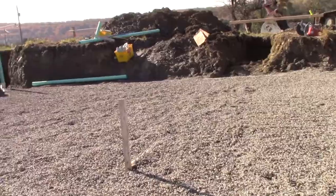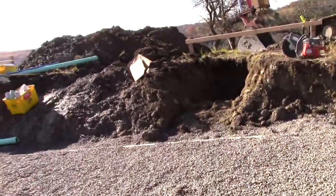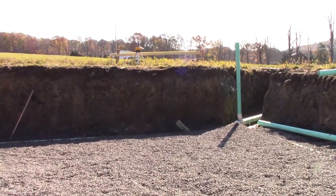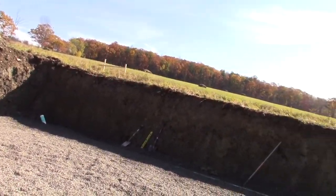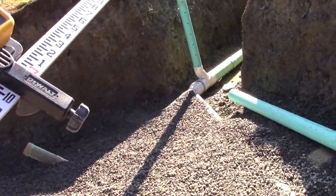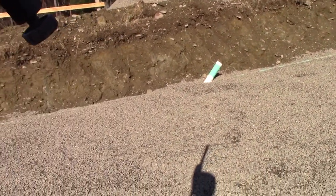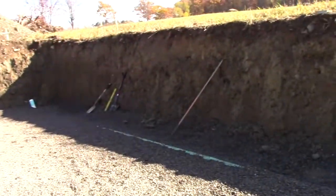So we're a little high all around, which is good, because when they come they're going to tamp down this stone. We're like an inch high or something like that. So when they come, they're going to tamp down all this stone and it'll settle down nicely. It should still be above the perimeter drain, which is what we need, and all of our drainage will be set. We'll be able to start slowly backfilling in around it and going from there.